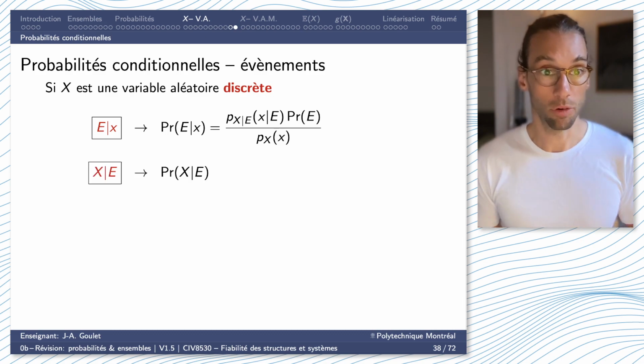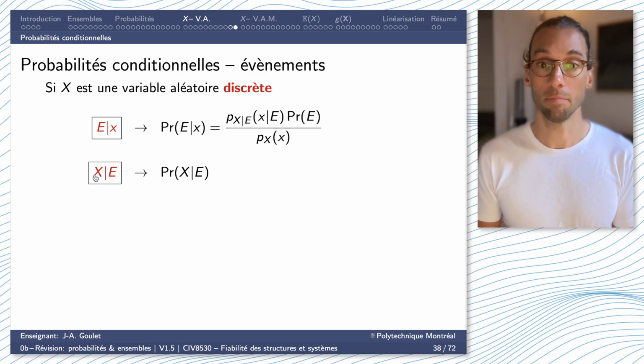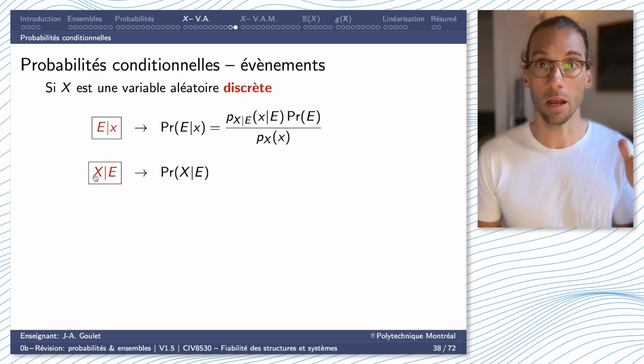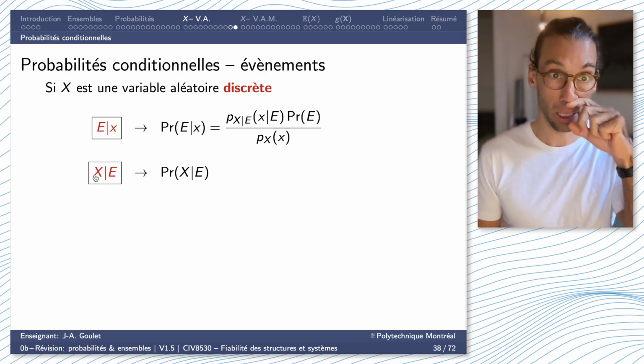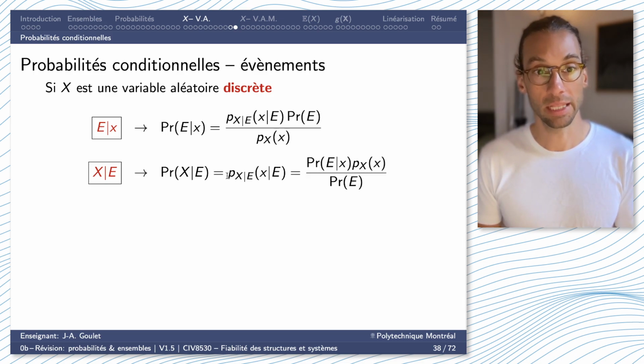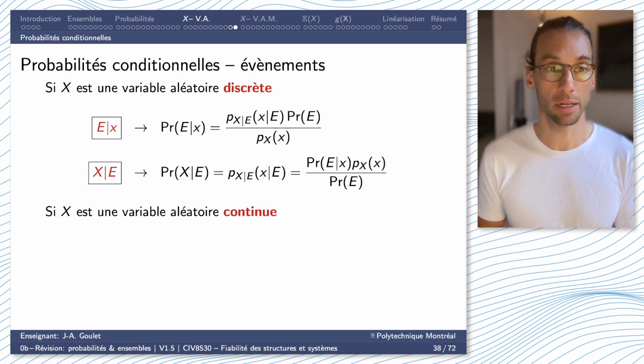So we can revert this. If we ask what is the probability of my random variable x taking a specific value, what is my posterior probability mass function given that I have observed E? Here there was a probability, here it is going to be a PMF. So this is an updated, or posterior, PMF for all my possible values x given that E occurs. It's going to be the probability of E given x times my marginal probability of x, divided by the probability of my event.